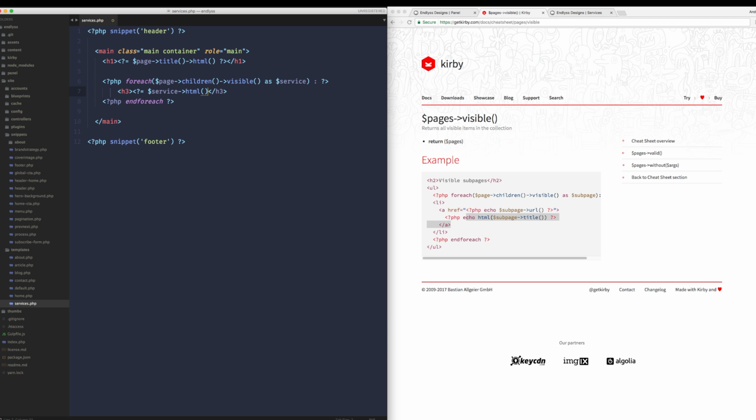HTML. I'm assuming that works. I wonder why it's wrapped here. I don't know. Title. Maybe we'll go that route.